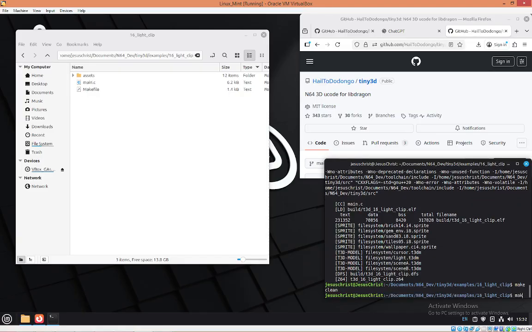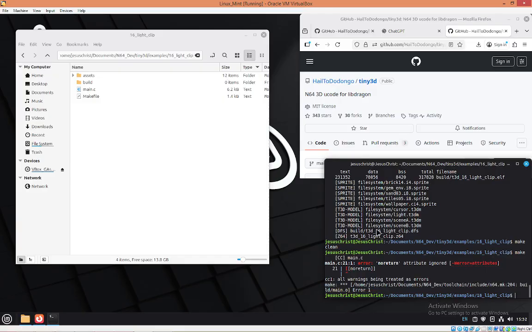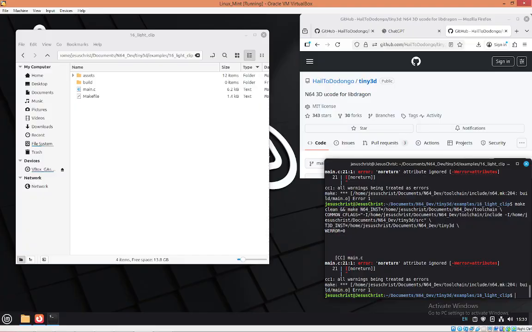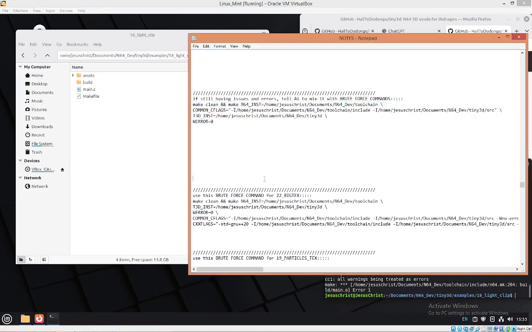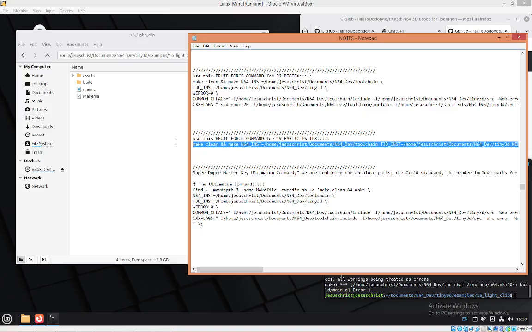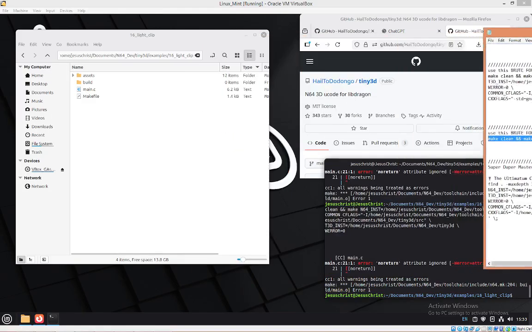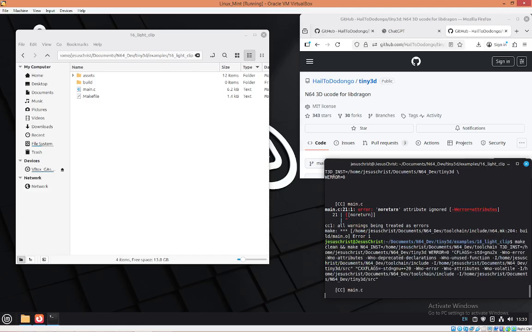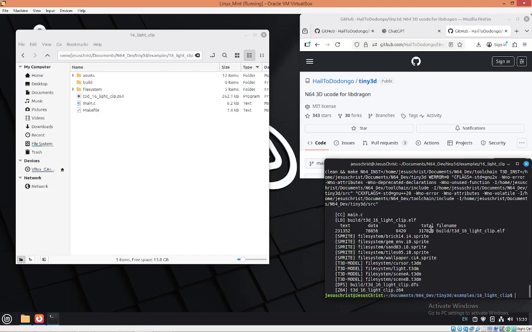Make clean. Let's get some errors going on. There's an error. Will this one work? No, it will not. Okay, so the brute force command for 19 will work. Okay, and this is the folder that we're looking in. We'll use that one to get it built. Perfect.